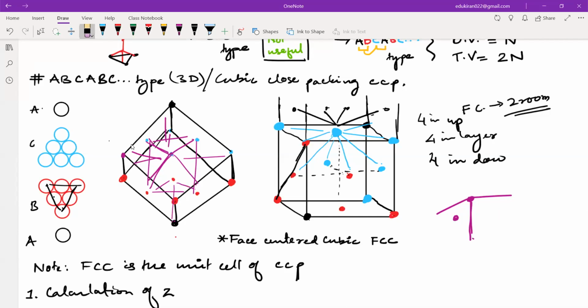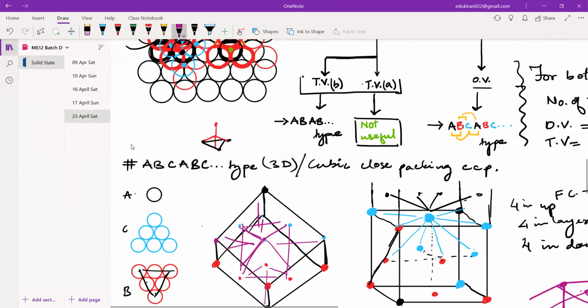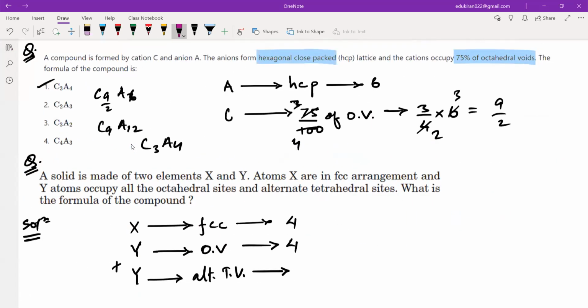Okay, 1 atom will be here. So these are the 3 atoms, and 1 atom, let us say, in the top here. So these 3 atoms and this 1 atom, these are making it. So we have 8 corners, and on all of those 8 corners we have tetrahedral voids. So in alternate tetrahedral voids, what will happen? What is the question here? Alternate tetrahedral voids, then how many will be there? If you join those tetrahedral voids, since you have 8 corners, you can make corners from the tetrahedral void also.